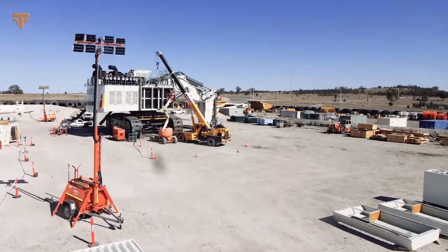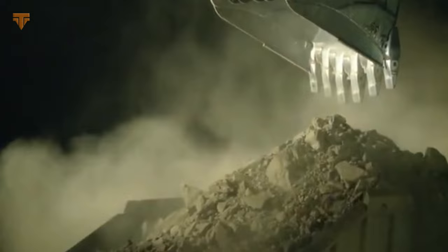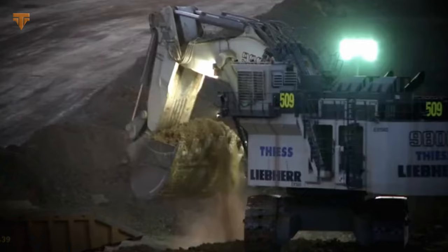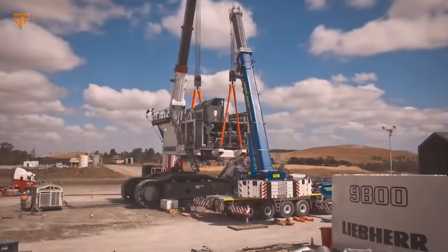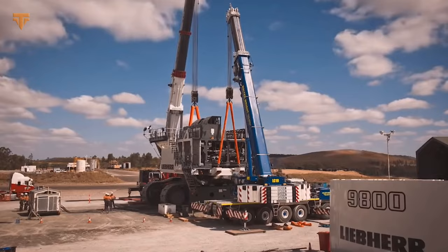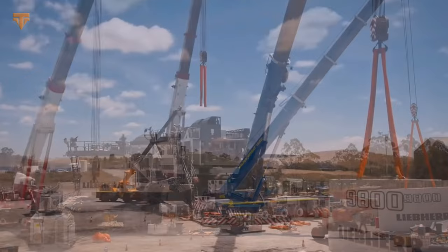The R9800's cutting-edge hydraulic system is one of its most notable features, giving it the strength and accuracy needed to handle even the most difficult mining tasks. The R9800 has the raw power it needs to function effectively in the most difficult environments, thanks to two 16-cylinder Cummins QSK60 diesel engines producing 4,000 horsepower at 1,800 RPM. It can also be powered by two 12-cylinder MTU diesel engines generating 3,820 horsepower at 1,800 RPM. The R9800 is surprisingly responsive and agile, and features a remote interface that enables users to manage the excavator from a secure distance.